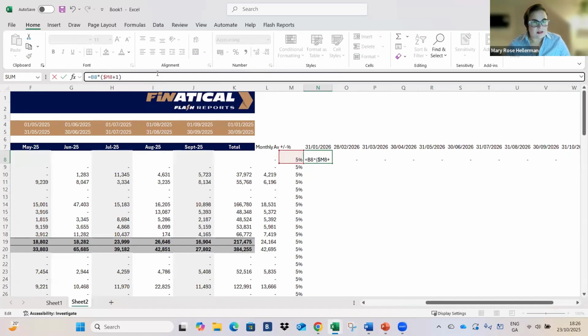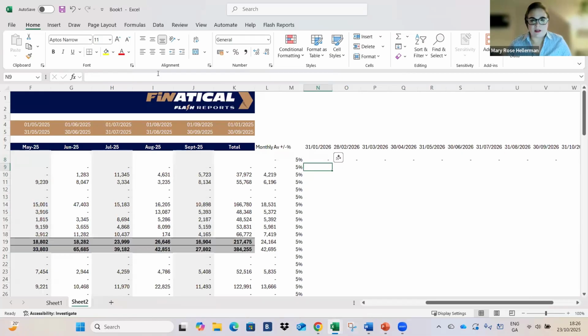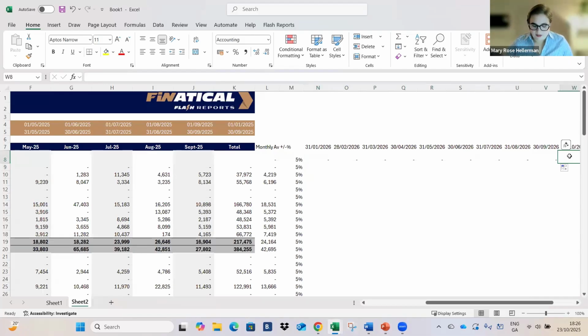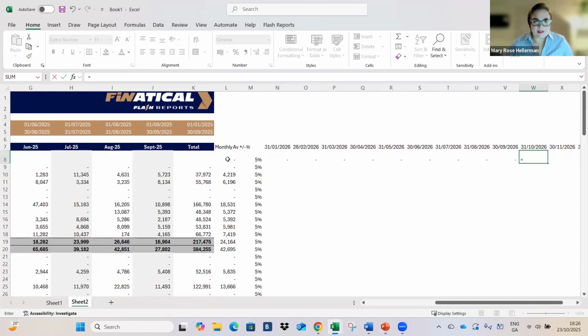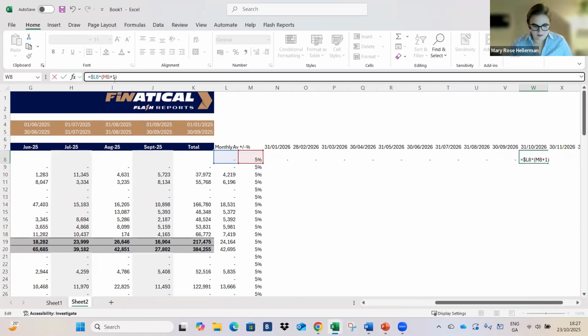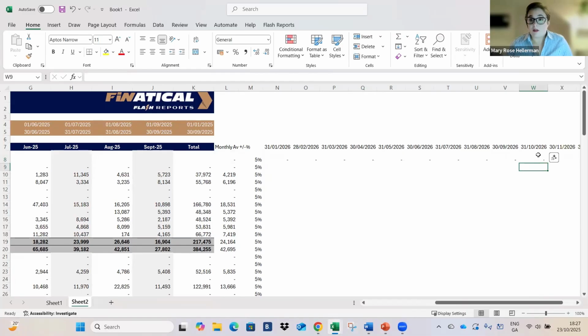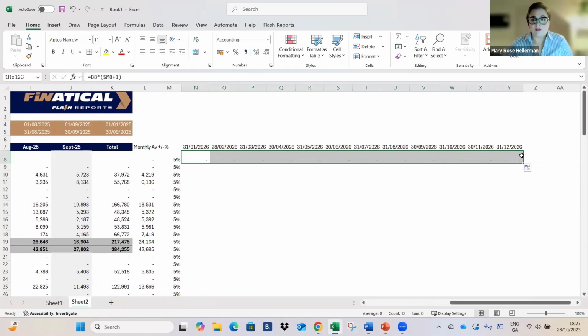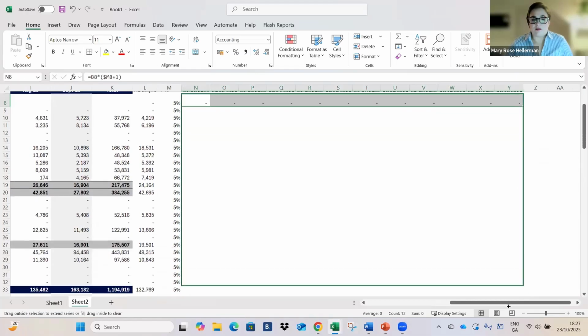We need to make that static so that we keep multiplying by our percentage. Okay, now for this one, we want to multiply the monthly average by the percentage. We want to keep an L, M. Okay. We'll take that over here to December, drag that all the way down.